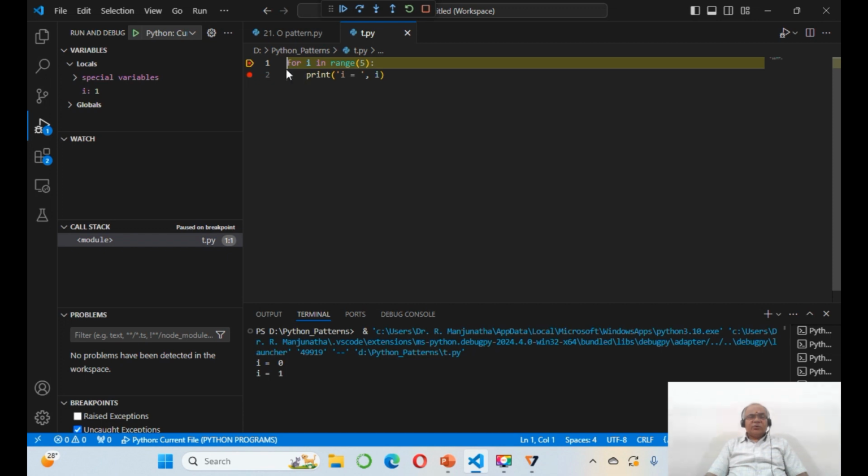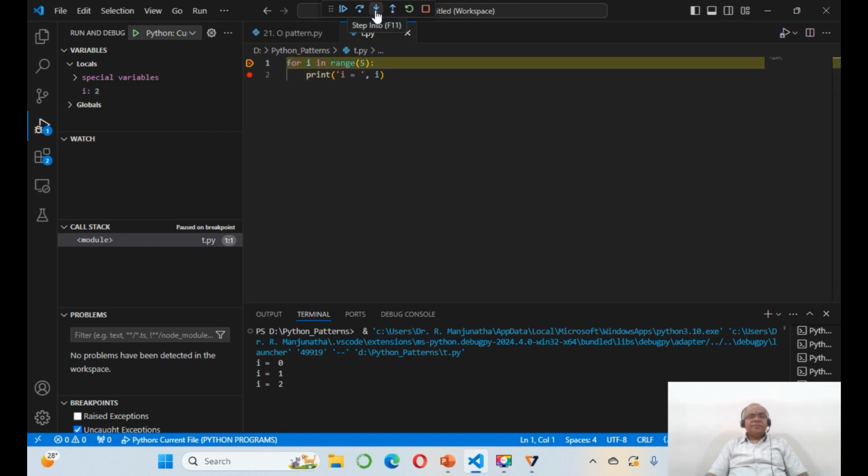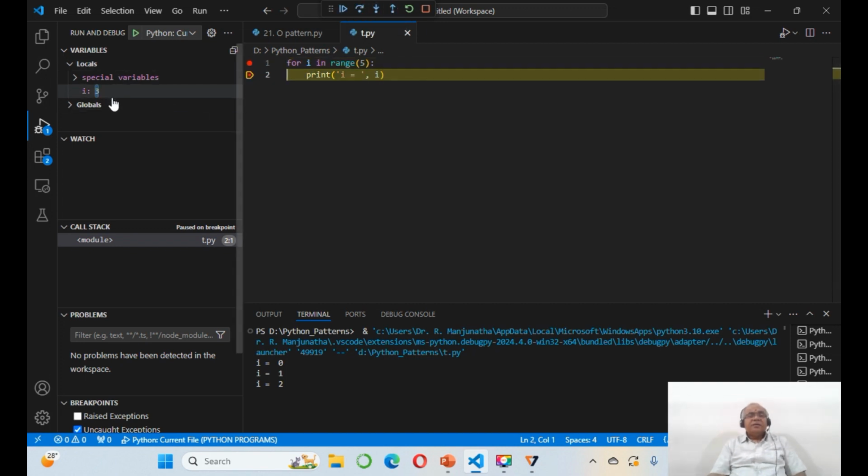Then after that again it goes back. 1 plus 1, it becomes 2. 2 is within 5, yes. So now you can see i is equal to 2. Print the value of i now. What is the value of i now? It is 2. So it prints that value here. Again it goes back, then it increments the value of i by 1. So 2 plus 1 should become 3 now. So once I press enter here, it will go to this. i is equal to 3. So 3 is less than 5.